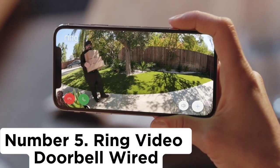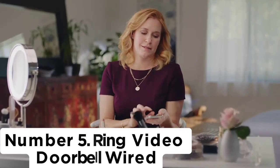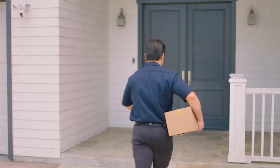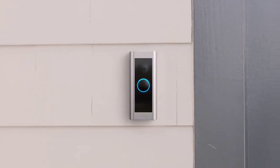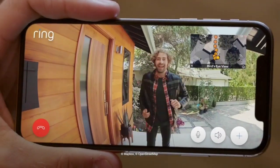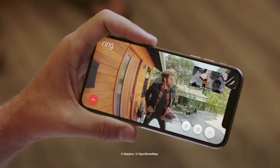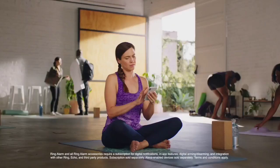Number 5: Ring Video Doorbell Wired. The Ring Video Doorbell Wired is the brand's most affordable video doorbell and offers excellent value for money. Like other Ring smart doorbells, it records clear audio and full HD video — color by day, black and white by night — but has a slightly narrower 155-degree field of view. There's no option to use it on battery power, and to make installation as simple as possible, it will stop any existing chimes in your home, meaning they won't sound when the doorbell is pressed.